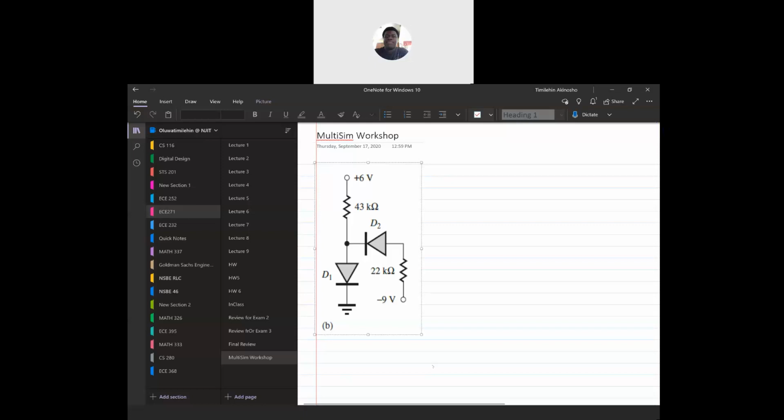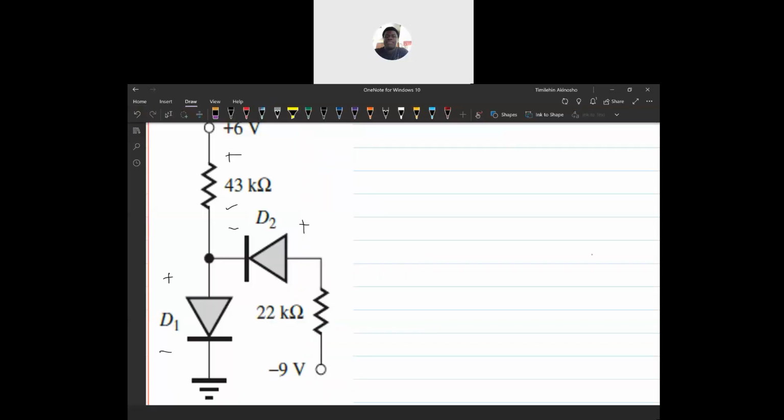Then for your diode, you would label accordingly. And for your resistor, you would label like this.